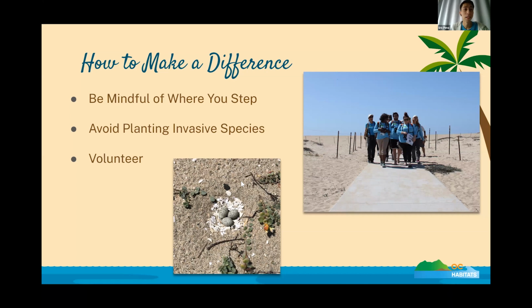And lastly, again, OCH Habitats has volunteer opportunities where every month they send out coastal dune habitat monitors, where these monitors go to the beaches all across Orange County and do surveys and record data on what species are present to keep an eye on how populations are doing. OCH Habitats also does field trips to beaches, and they do marine protected area hikes, and that all educates the public about these habitats, which is really important.